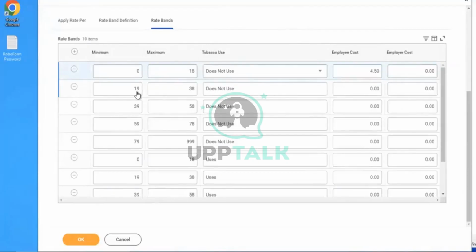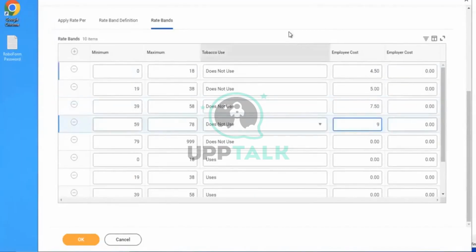The employee's age between 19 to 38. Then the employee's age between 39 and 58. The employee age is 59 to 78.